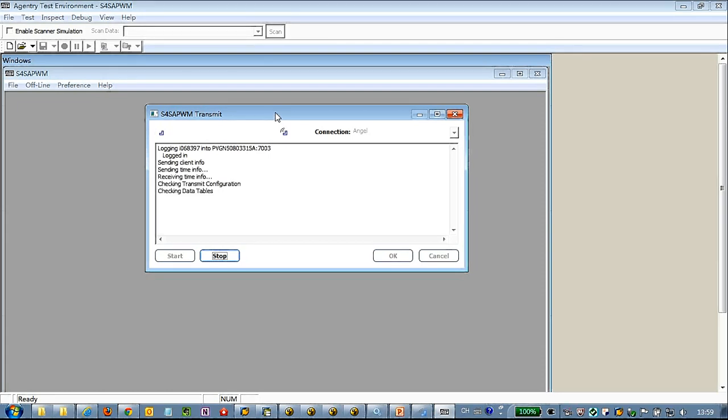The connection may take some time to run. It will need to check and update some tables. It looks like it's downloading some data from the backend systems here.